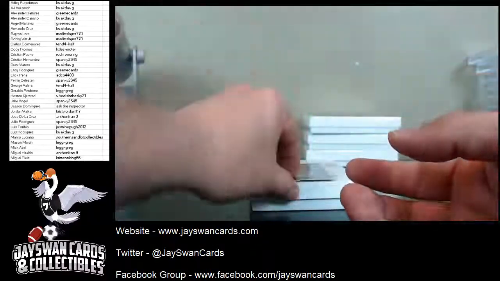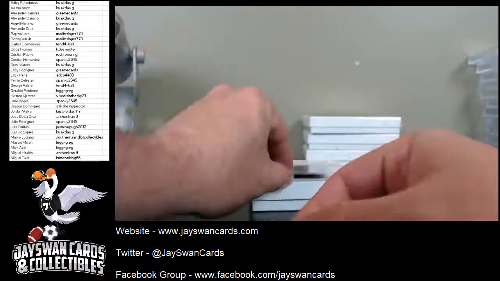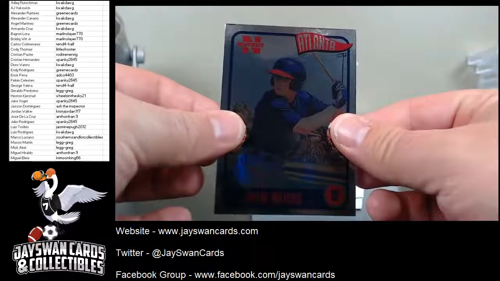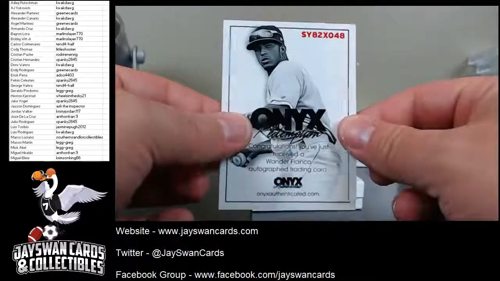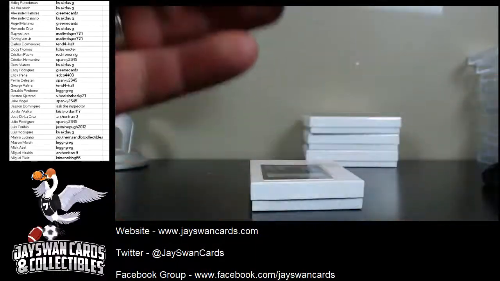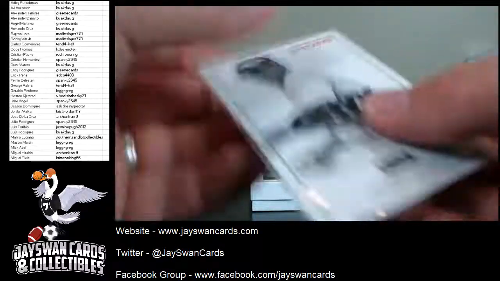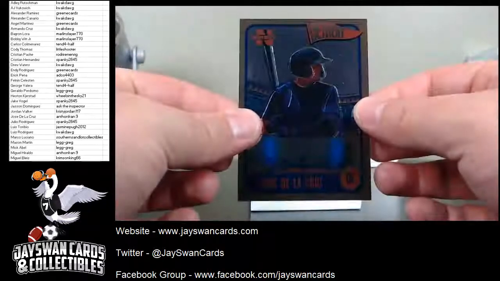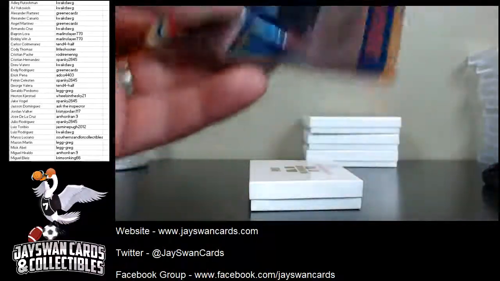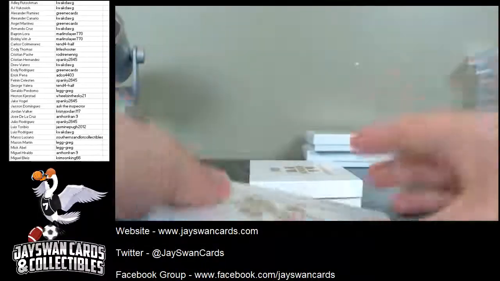Another redemption. Heston Kjerstad. Drew Waters. And Wander Franco, number 2. Jose De La Cruz, gold border. 3 more boxes.